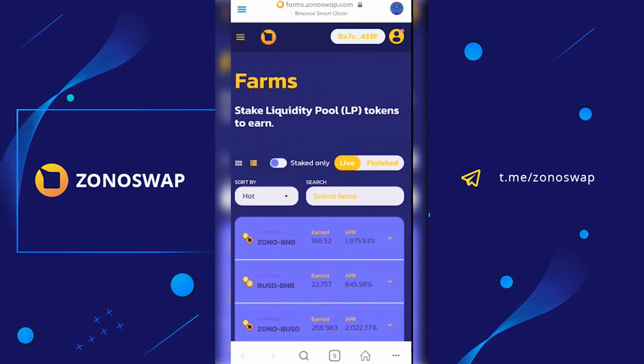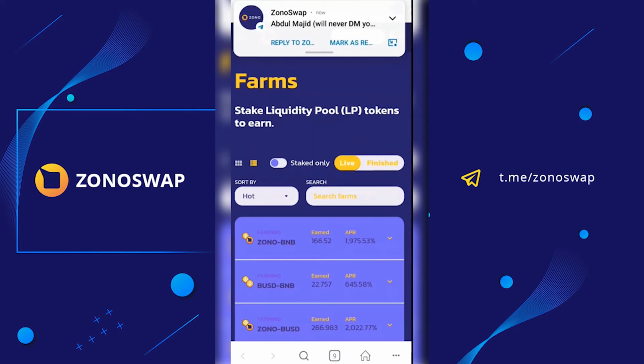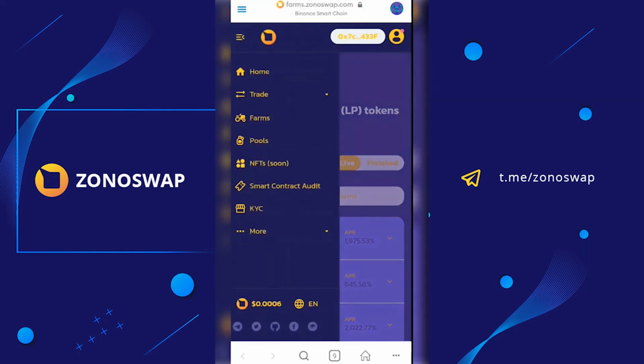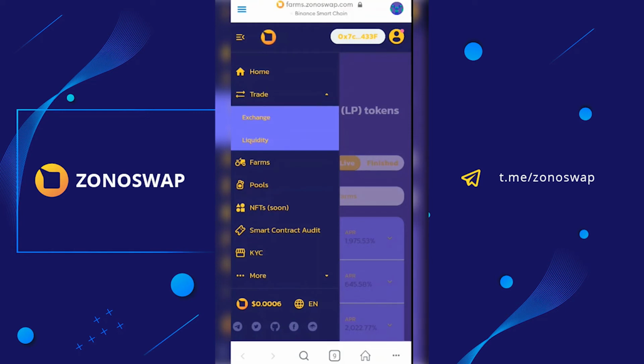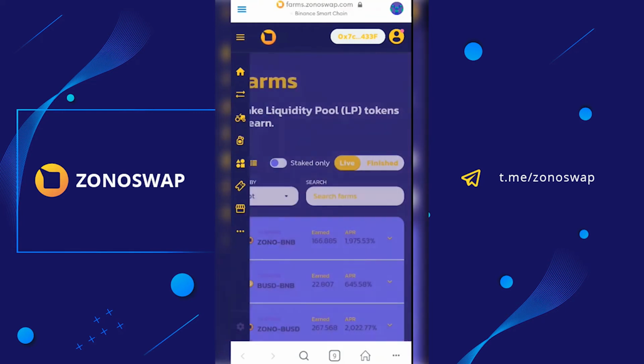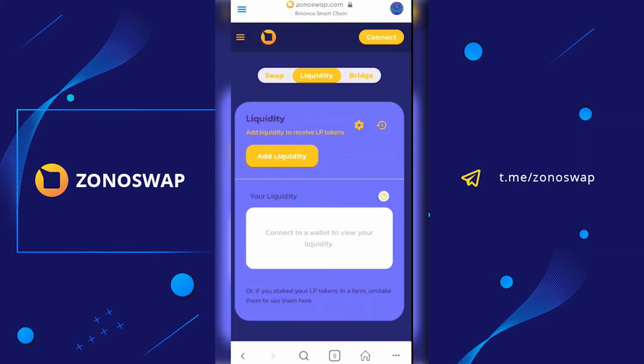So what I'll do now is click on the menu button of Zonoswap, which is the yellowish menu button, click on trade on the drop down and then click on liquidity. Okay, it says connect to a wallet to view your liquidity.